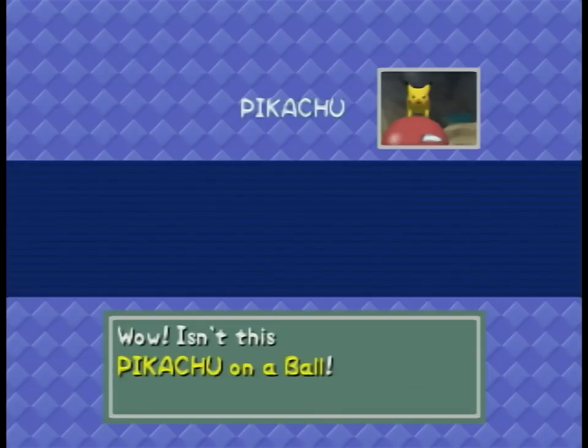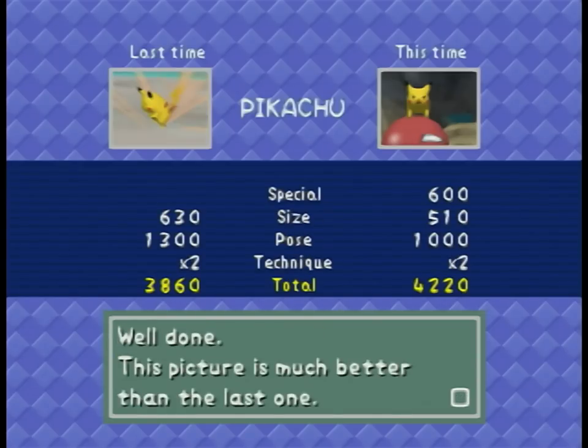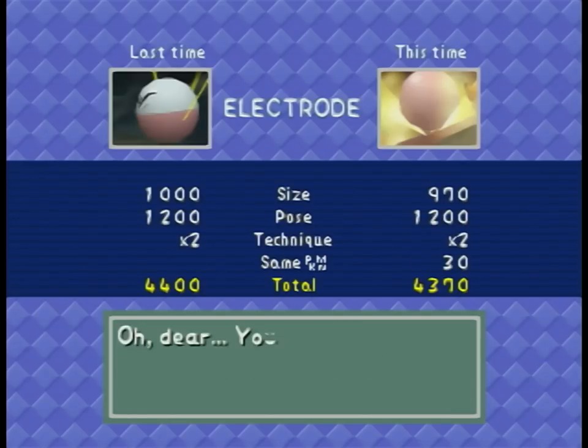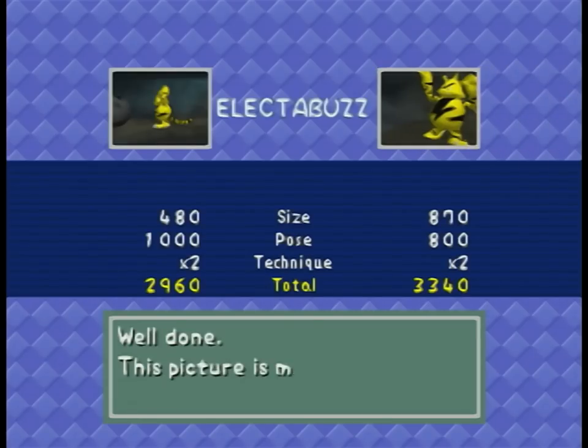This Pikachu, I'm not expecting it to be better. Wow, isn't this Pikachu on a ball? Let's see. Oh my goodness, it's worth even more points. I didn't think that Pikachu on a ball would be so good. Wow. Hey, what about this Electrode? Is this Electrode better? Let's see. It's almost as good. Wait, I don't know if you could get better than 1,000 points for size. Well done.